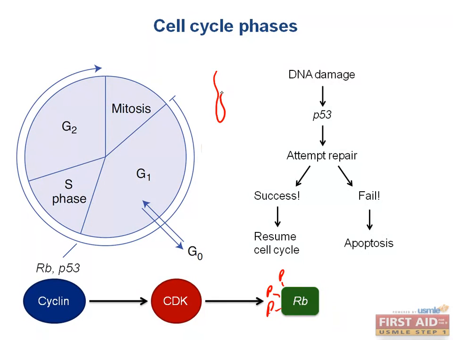Tumor suppressor genes like RB and P53 follow the two-hit rule, which means that both copies of the tumor suppressor gene have to be mutated to allow neoplastic transformation. This is because if only one copy is mutated, the other one is sufficient to regulate the cell cycle and prevent tumorigenesis. By the way, P53 is so powerful that more than half of all cancers have loss-of-function mutations in P53.